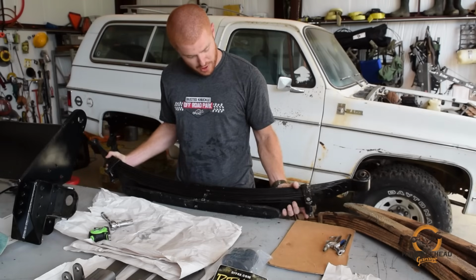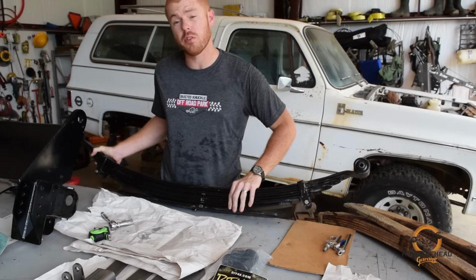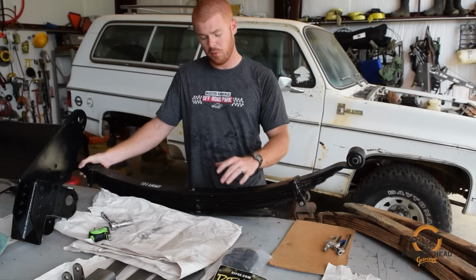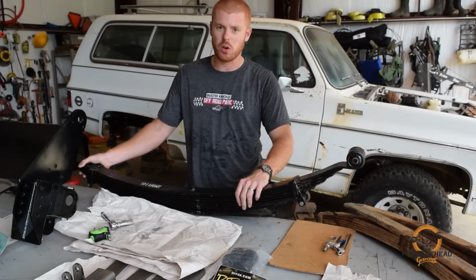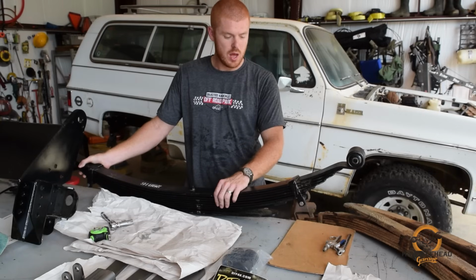This pack factory has 8 leaves plus an overload. I think that's too many for what we're going to be doing, so I'm going to go ahead and take out 2 leaves. We're going to run 6 plus the overload and just try it. We're going to run it and once we get the vehicle running, see how we like it. We can add them back or take out more if we need to.